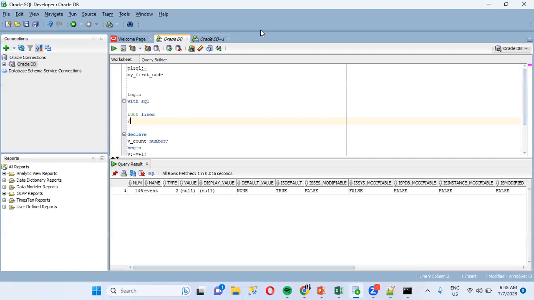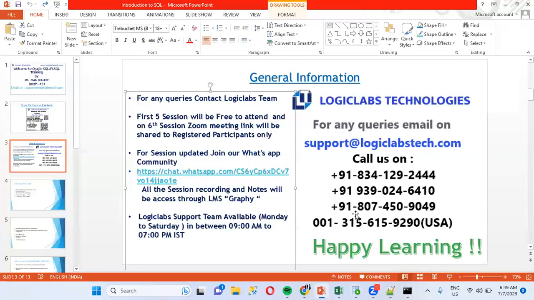We will be providing a SQL Developer platform. This is the platform, whatever screen you are able to view over here. This is a platform for practicing your SQL and PL/SQL. Yes, the set of instructions on how to install it will be given over the email itself, and you can reach out to support.